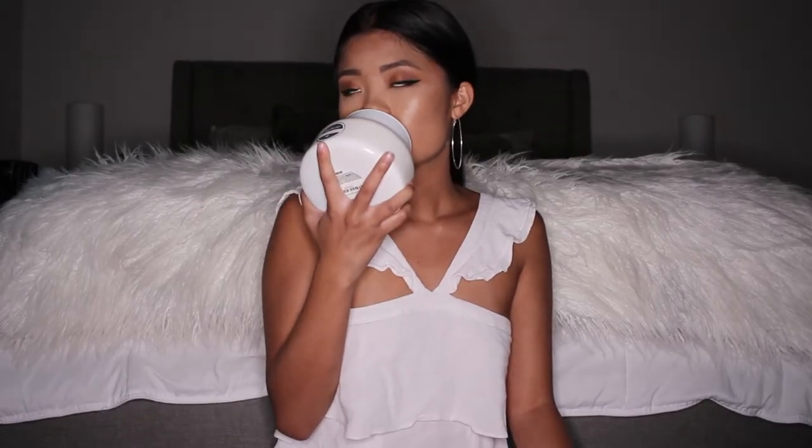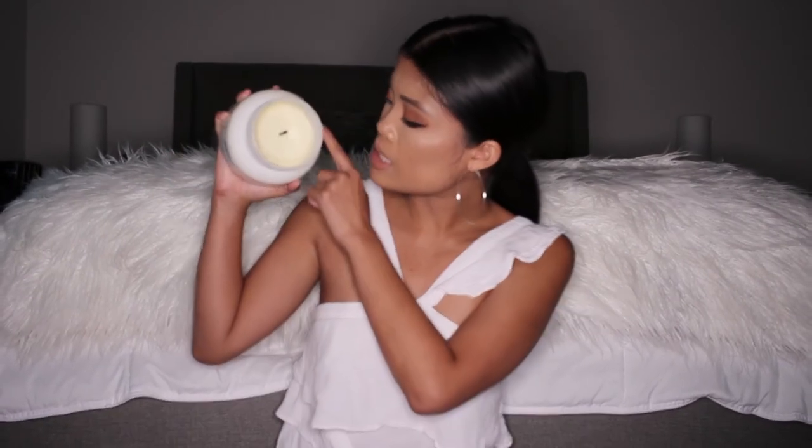The next item is a home item — one of my favorite candles now. It's basically like Anthropologie threw up and made a candle — this is exactly what Anthropologie smells like because they burn these candles all the time. It is the Capri Blue Volcano 06 candle. It smells amazing — I could literally just inhale this. It apparently burns for 100 hours. It's a little pricier at around $30, but they do have mini versions if you want to try it out.